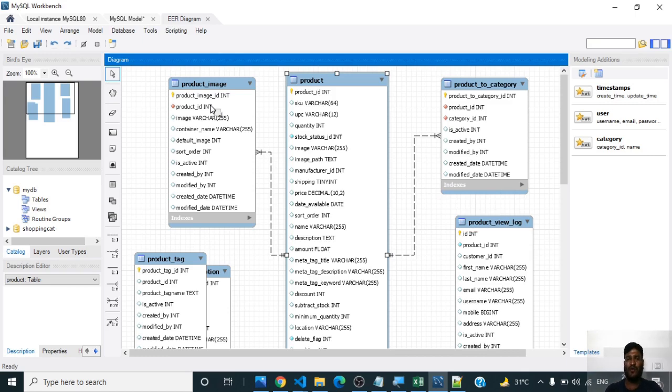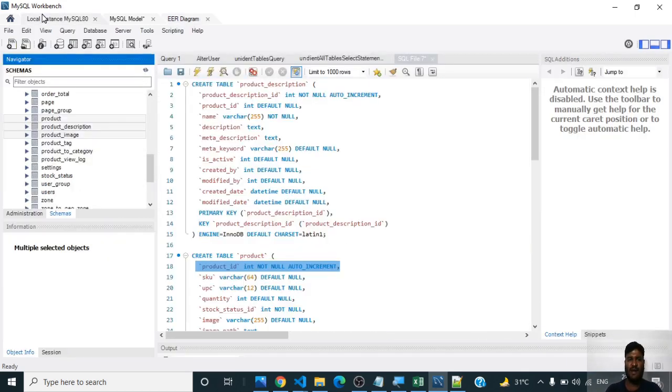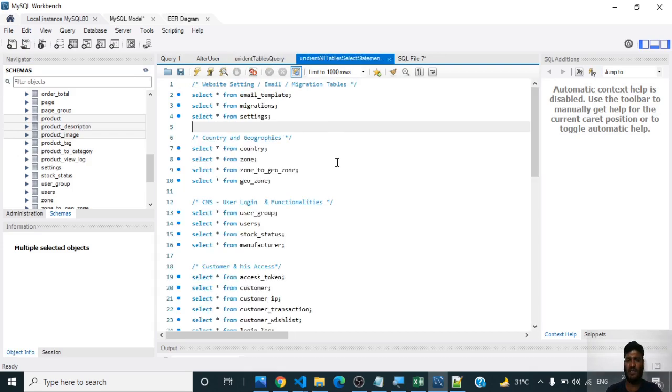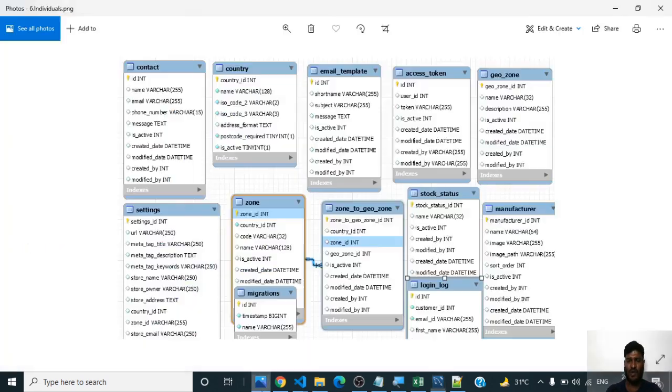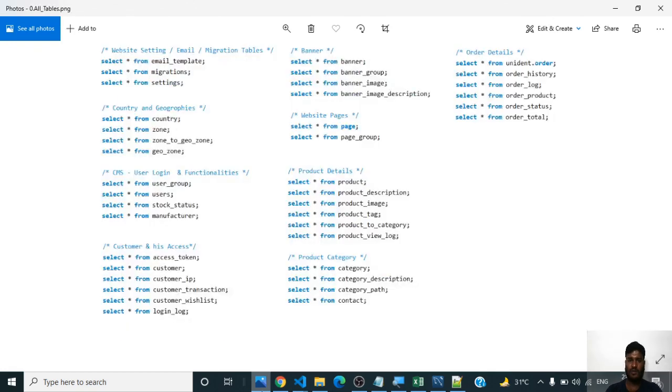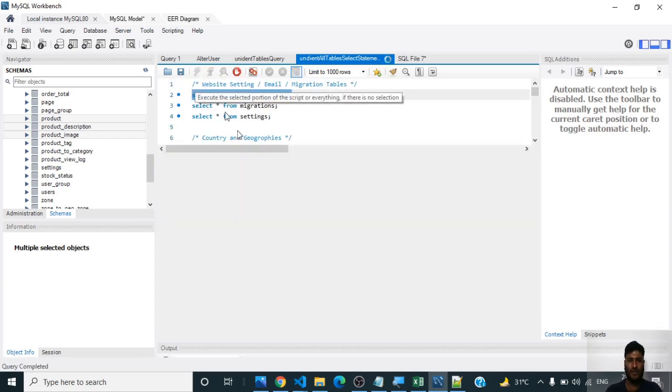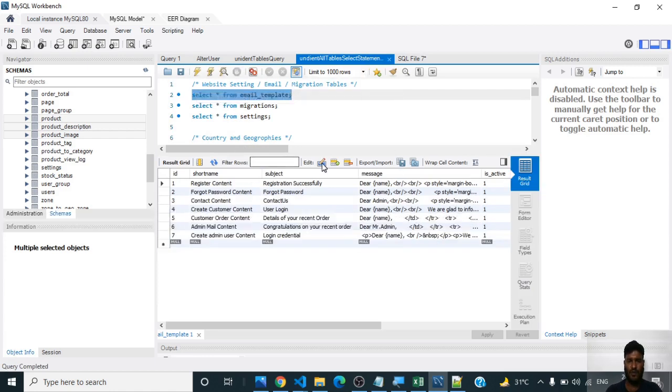One thing I would like to say is that you should always do an activity like this. These are all the tables which I have shown you, pasted on my workbench. What I do is I always give this query, select star from, and then the table name, for all the tables. And I go to all of these tables one by one. When you go through a table, you will see what information is there in it.